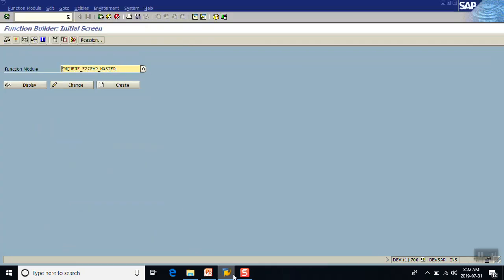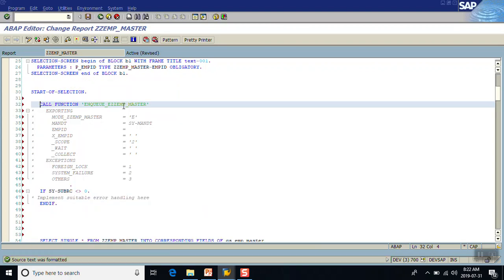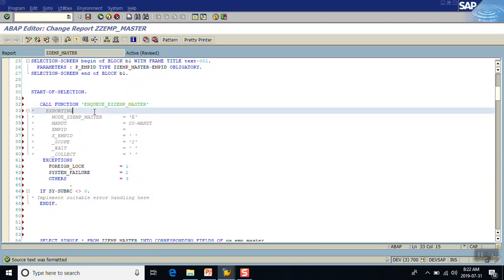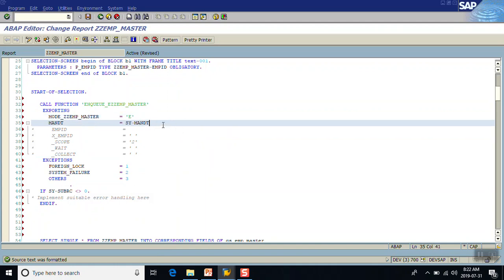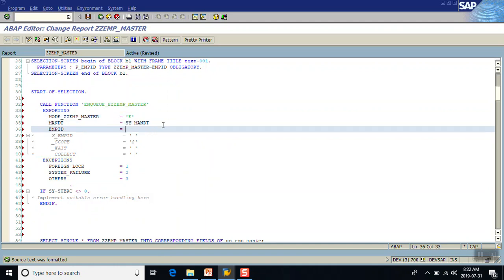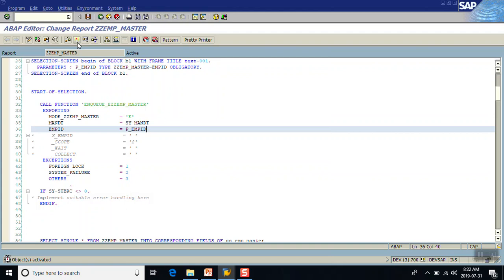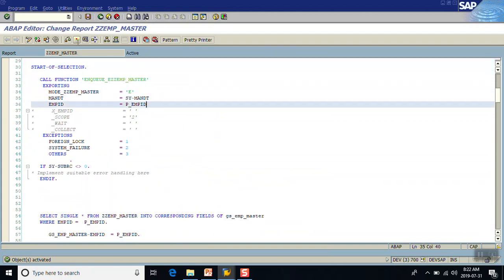Call this function module in our program. Always first open the exceptions. Exporting, the mode will be E, client is this, and which ID we want to lock, the employee ID on which you are working. Check and activate. So the system will lock the object.